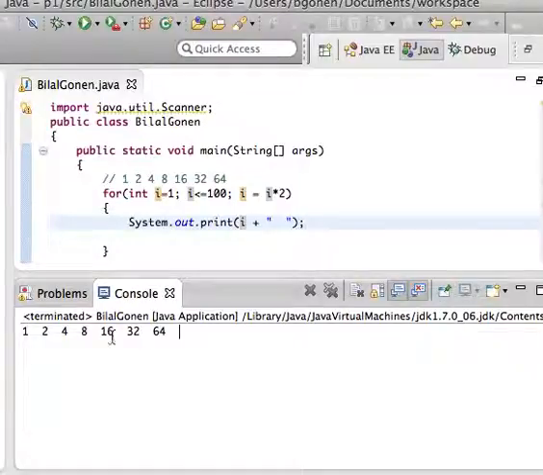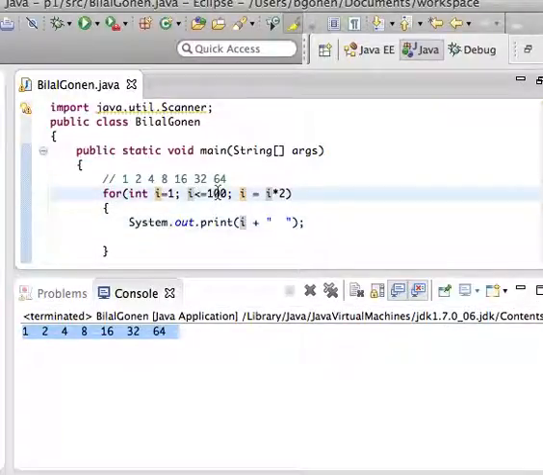I just want to display the first 15 numbers in this sequence, but I don't know what the last number will be. So if I leave it as it is, I don't know what to put in here. I less than, should I put 10,000 or 1 million? I don't want to calculate it.